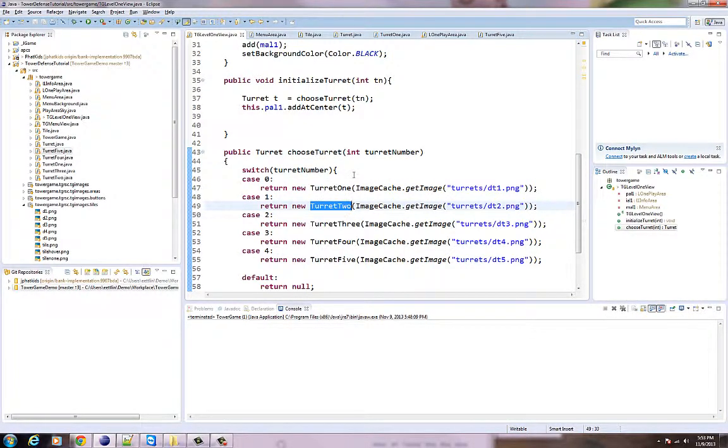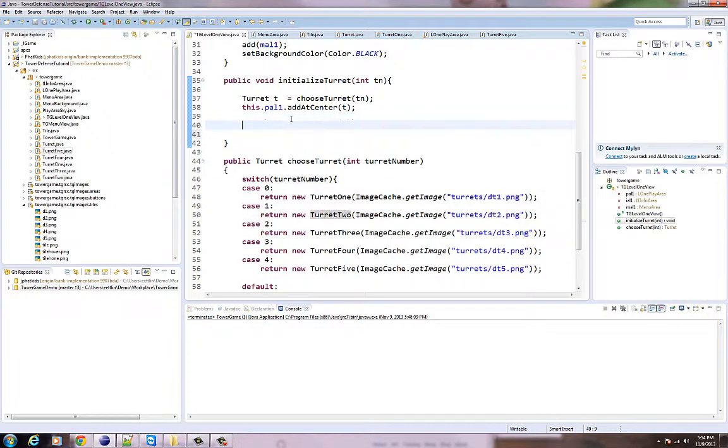So it's a very slick way of making sure that I can write specific things for each of these individual turrets, differentiating them, but at the same time, everything that's common to all 5 turrets, I only have to write one time. In any case, right now the program doesn't do a lot.